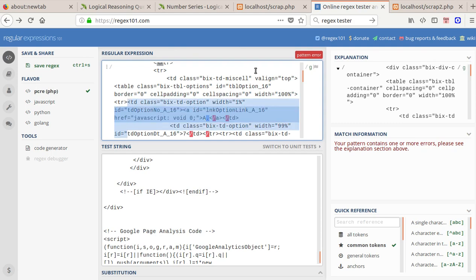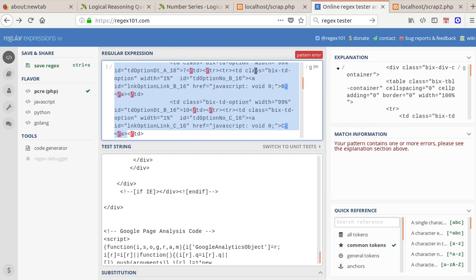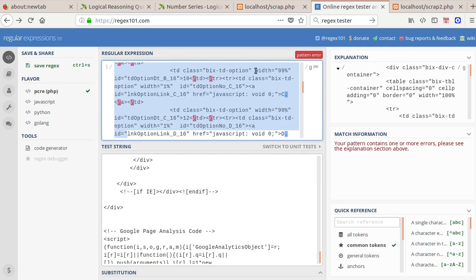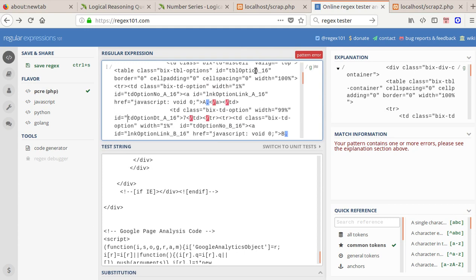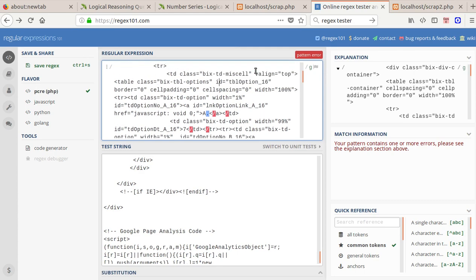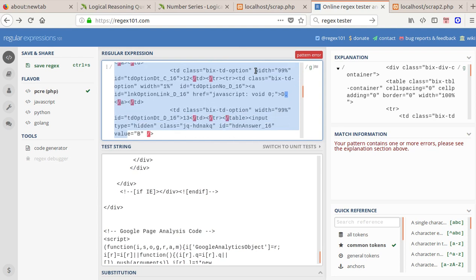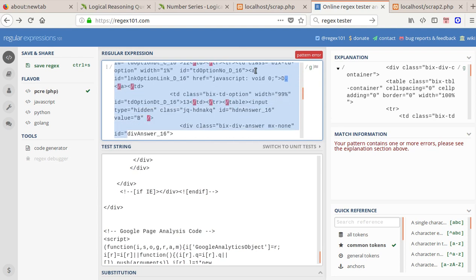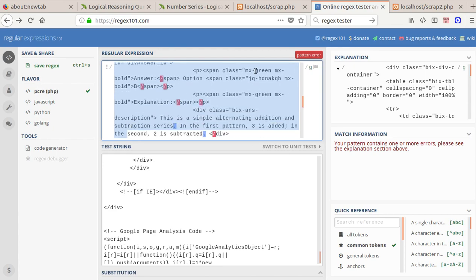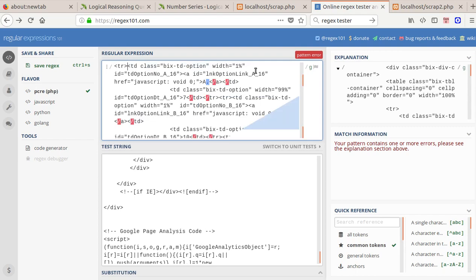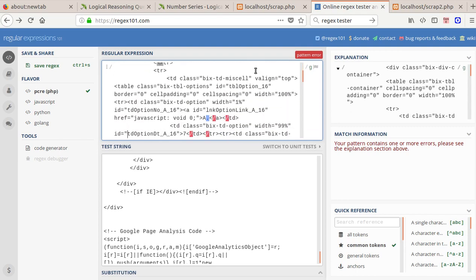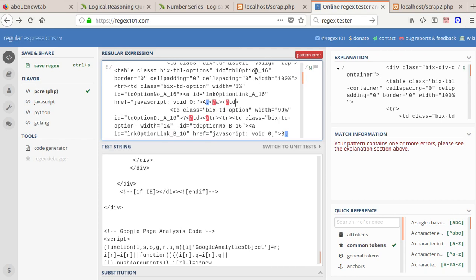Here tr, just replace these options, like here a, replace this all tr. This is very poor HTML.